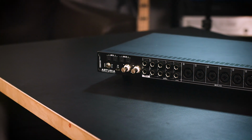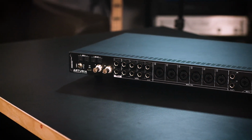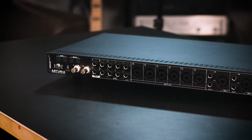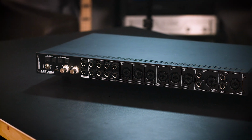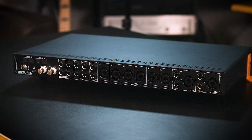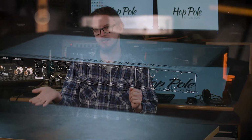There are 2 ADAT ports in and 2 ADAT ports out, but you can't use them separately of each other. They're only there so that when you go up to 88 or 96 kilohertz, you can use all of the available ADAT channels because of a thing called SMUX. There are only so many channels you can fit down an ADAT cable. So that means that even at 96K, it's a 16 in, 16 out interface. But 44.1 and 48 kHz, it's also 16 in, 16 out.